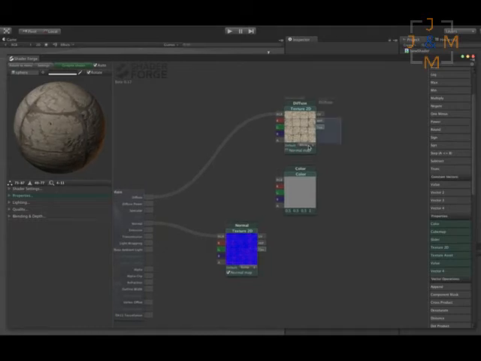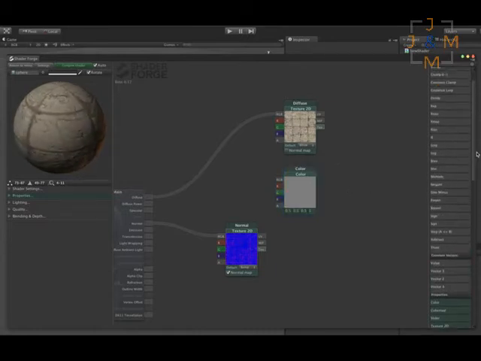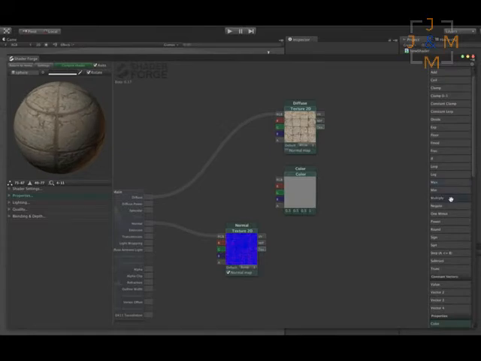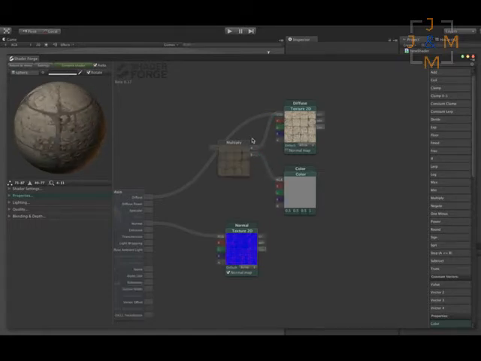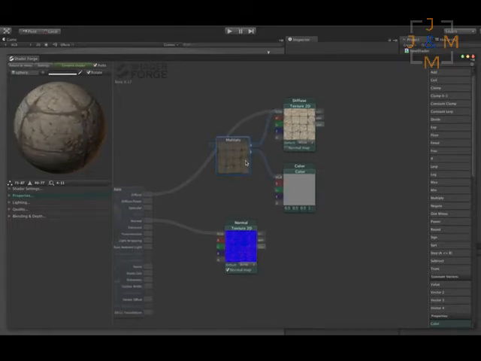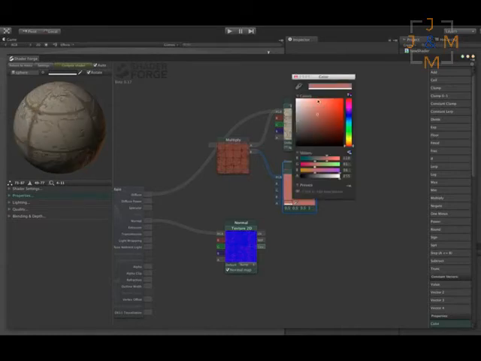So now the question is, how do we combine these two nodes so that the diffuse texture will be tinted by this color? The most simple way to do that is to use a multiply node, which you can find under the arithmetic category. So you drag the multiply node out there, and then connect the RGB output of diffuse to A, and the RGB output of color to B. You can now see that the result is a little bit darker version of this texture, and that's because the default color is gray.